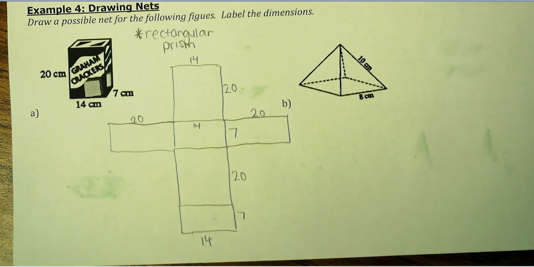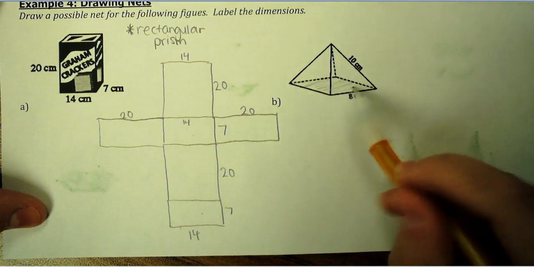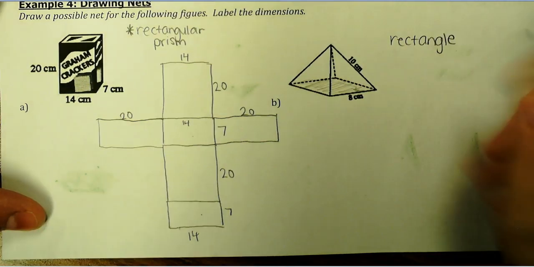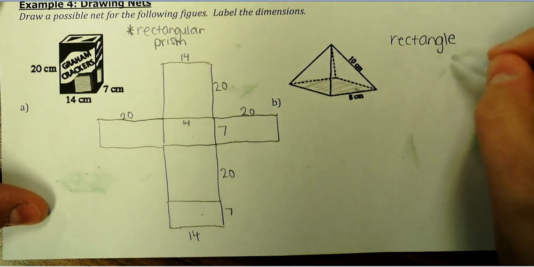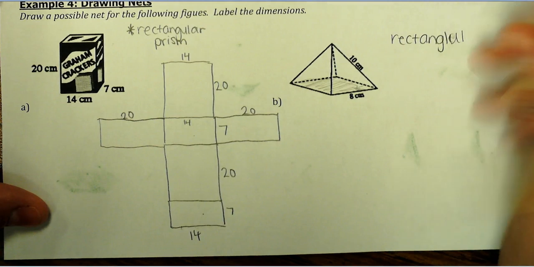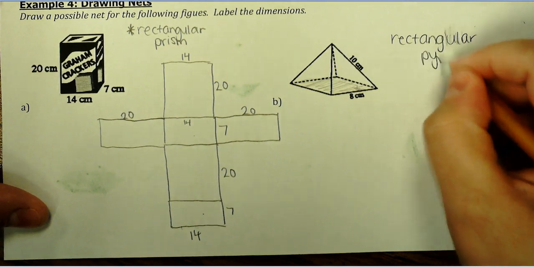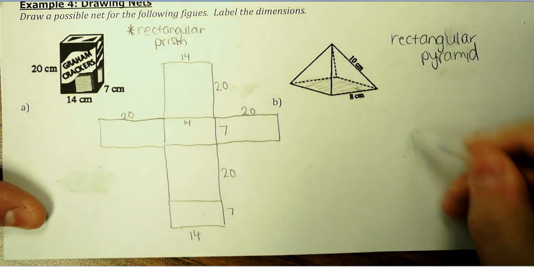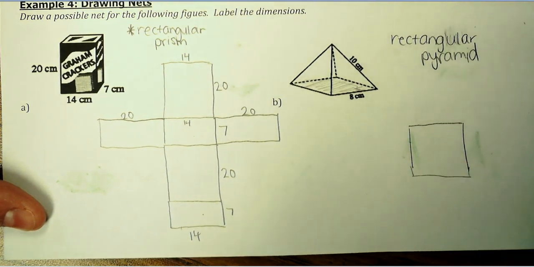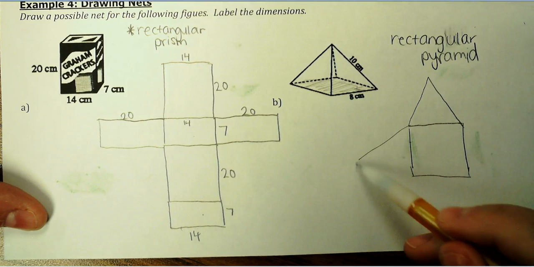Now, to me, I think the pyramids are maybe a little bit easier to draw. So my base here, this looks like a rectangle. Could be a square, but I'm not 100% sure because it doesn't say. So I'm going to say this is a rectangular pyramid because all your lateral faces are triangles and they come to a point. So just to the best of my ability, I'm going to kind of sketch this base, which kind of looks like a rectangle. And then literally all you got to do, you just got to have a triangle off each side of that base.